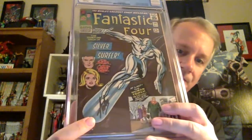And the last one is kind of a similar vein. This is Fantastic Four 50, which is the third appearance. And the reason I got this one, if you notice down here on the surfboard, it's a signature. And it says here, Stan Lee written on cover in marker. And you'll notice this is a blue label. Sometimes they let it go. They don't give it a green label if it hadn't been witnessed, but who knows?